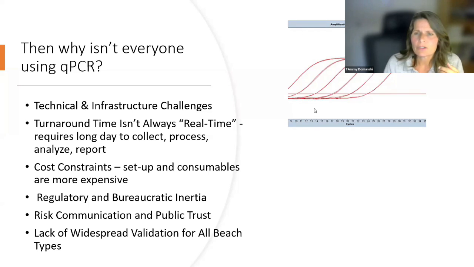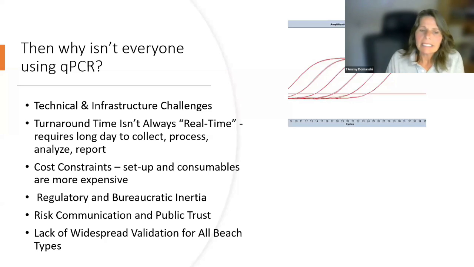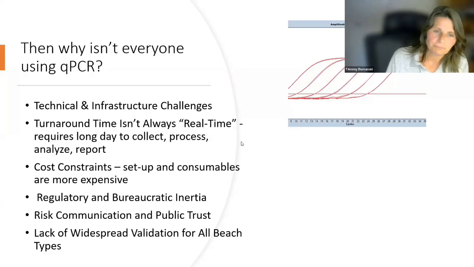In addition, this is showing data that you get from this. You don't look at anything directly. Things are very much based on a 100,000 type of scale. People are used to seeing numbers that they can trust that are down into like 2, 10, 20. For numbers less than 100, less than the threshold, the confidence level is very low. So it's a shift in paradigm for how people think about this. In addition, there's not as much validation as there is for the other methods. I've read several papers and they say, well, at this beach we've done it, but at this type of beach we haven't. So there's also the trust factor.